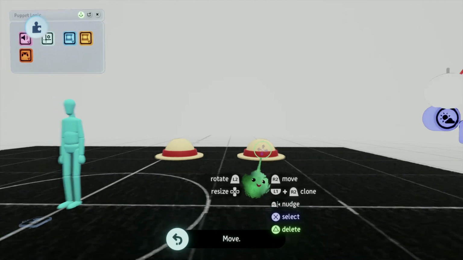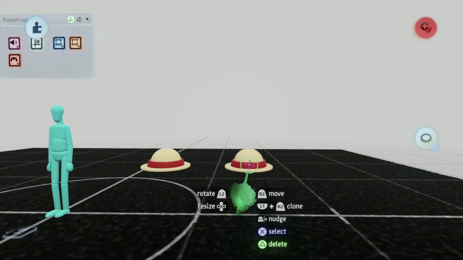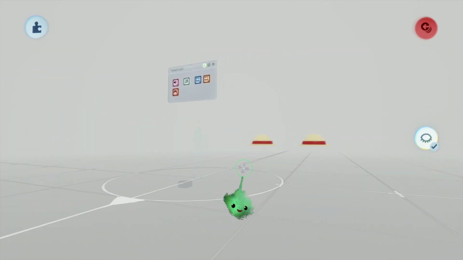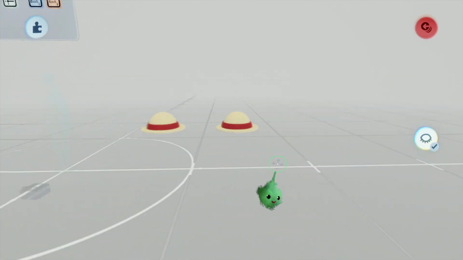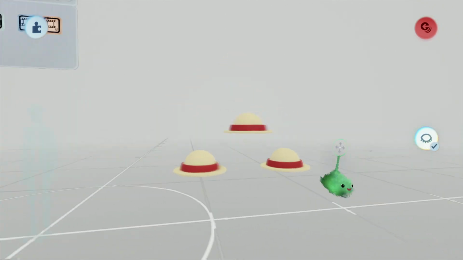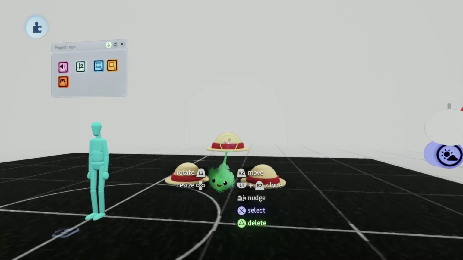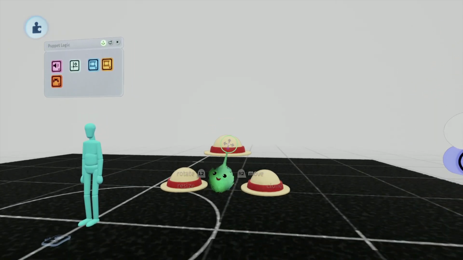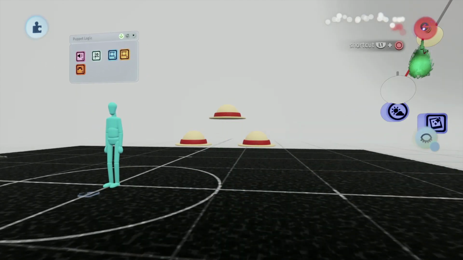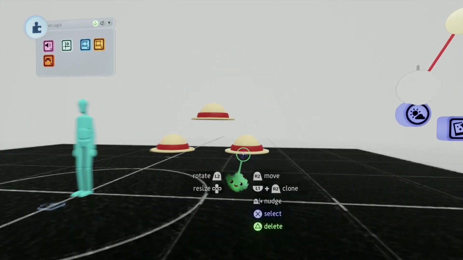If you want to enter inside that group and make more copies, L1 and X scopes into a group, and you can turn this off if you want to, specifically only see the group itself and what's contained inside of it. And now we have a group of 3. If you want to leave, it's as simple as L1 and circle to scope out. Another way is you can manually click this, but that could take a while if you have a lot of groups, so keep that in mind.